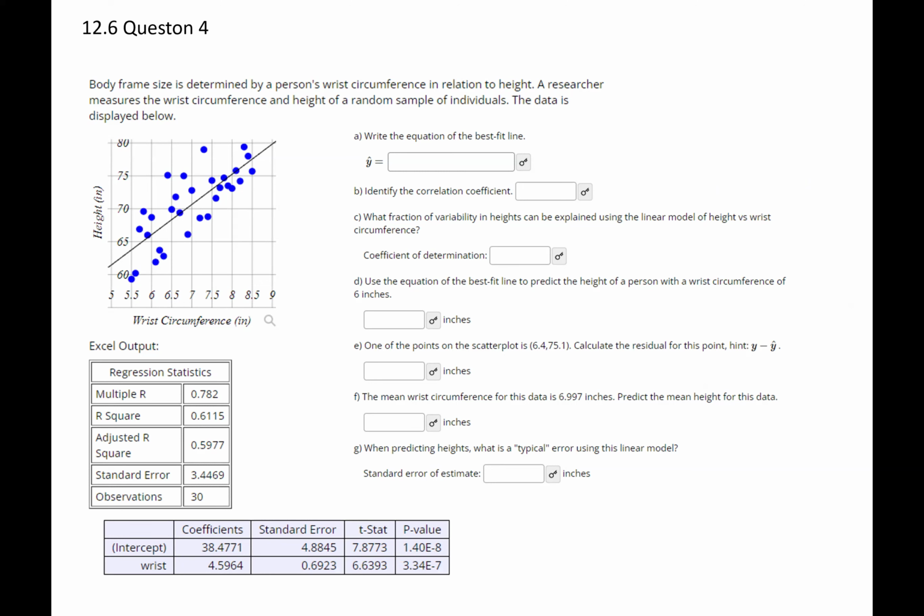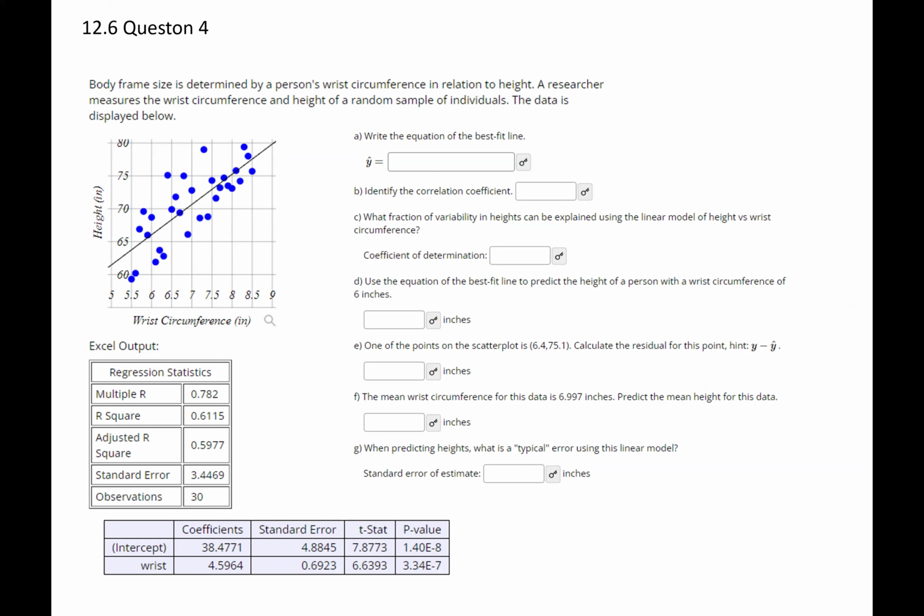So the equation that models this data is 4.5964x plus 38.4771. So that is the slope, and that's the y-intercept. Okay? So the equation of best fit is 4.5964x plus 38.4771.